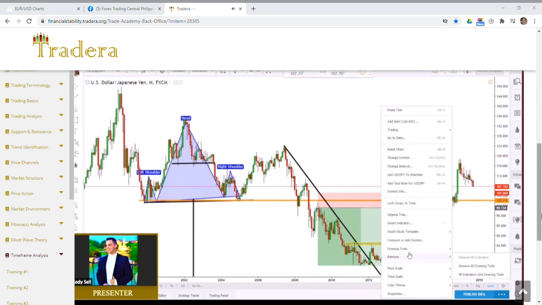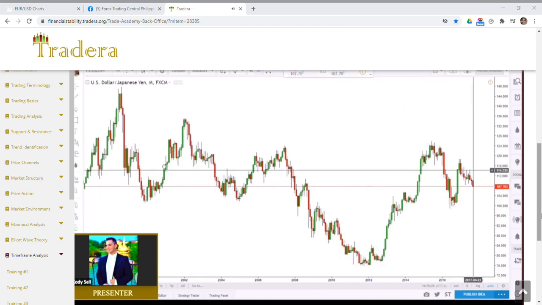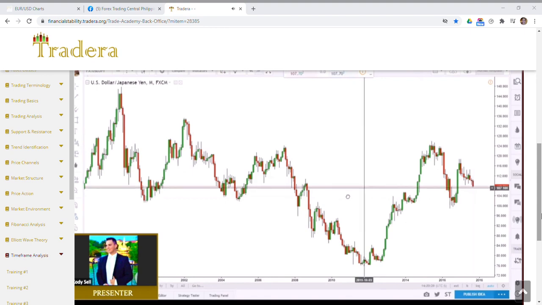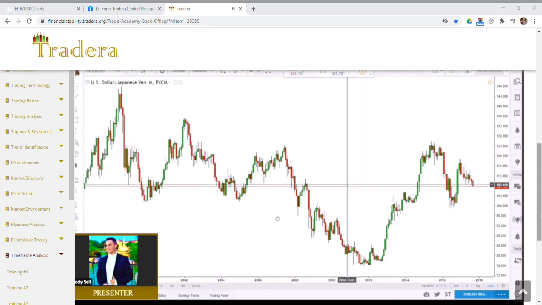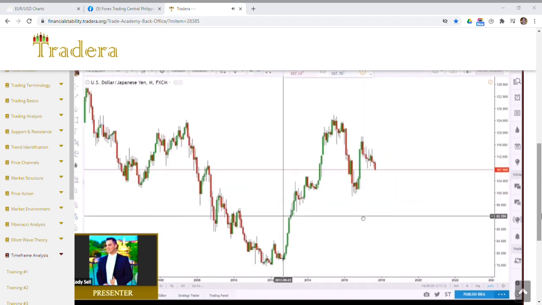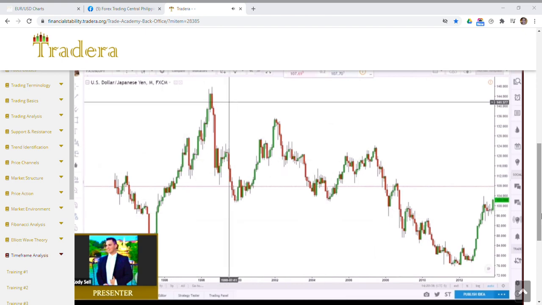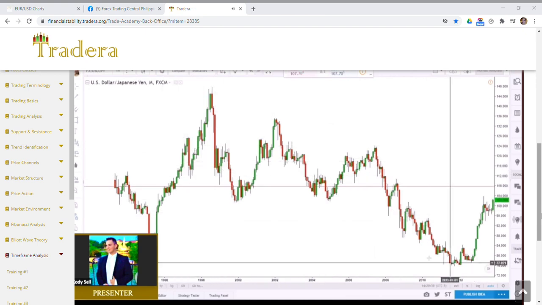So anyways, I just wanted to talk about that for a minute because I saw those over there. Wanted to show you guys what they were looking like together. And it's funny because looking to the left, it looks like we had another head and shoulders formation here, which again did play out beautifully.